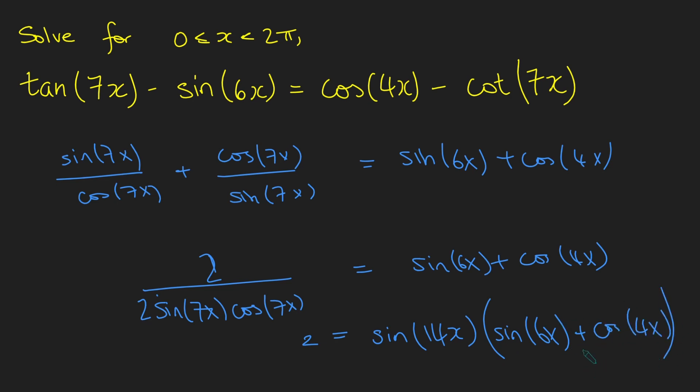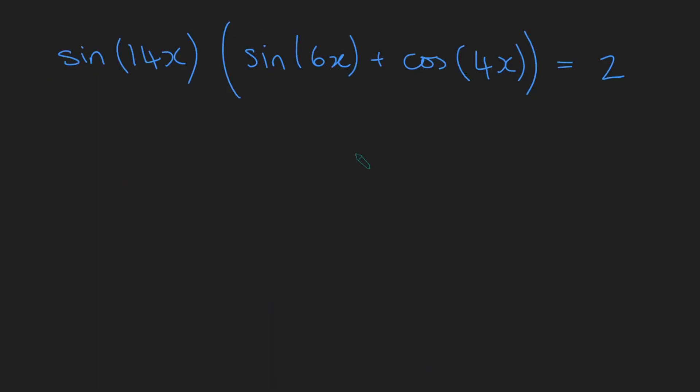Now, how do we proceed from here? At first glance, it seems quite difficult. But actually, upon further inspection, we see that sine of anything is always going to be between 1 and minus 1. And this term here in the brackets, it's sine of something plus cos of something. So that's going to always be between minus 2 and 2. And so that tells us if I multiply a number with magnitude less than or equal to 1, with a number with magnitude less than or equal to 2, and it equals 2, that must mean that both of these guys here attain their largest magnitude.